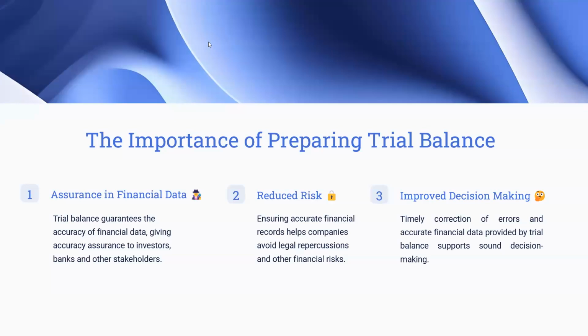Ensuring accurate financial records helps companies avoid legal repercussions and other financial risks. Anytime the accounts are rightly done and all the entries are rightly made, then whenever the government, or the body responsible for auditing the accounts, asks for it or comes for an inquiry, the organization can boldly show all the details of their account statement. So produce what has happened in their company so far.